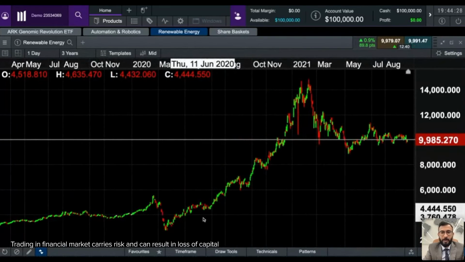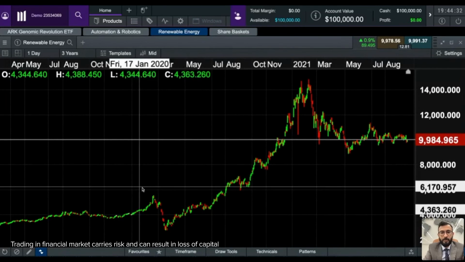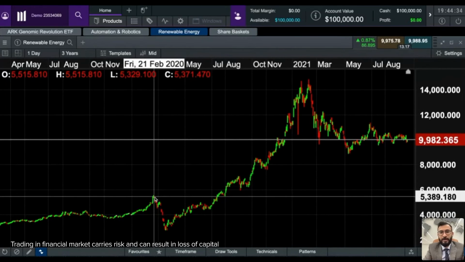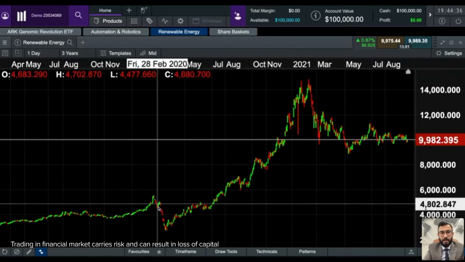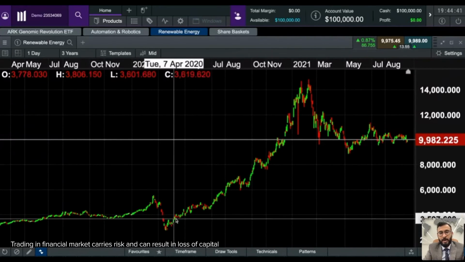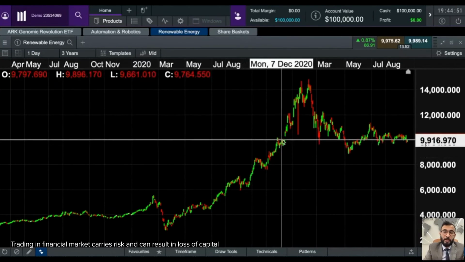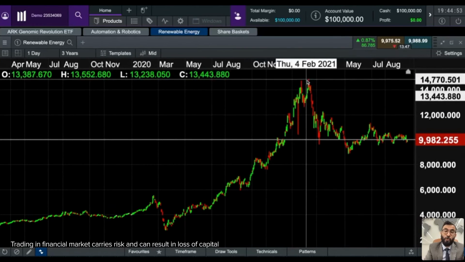I will take the pandemic fall also into this picture. Here, if you see, it was around $5,389 for one unit. The pandemic happened, it went down to 2620, almost 50%. And after that, it went up in November when Joe Biden became the president, and Democrats have always favored clean energy and renewable sources. It even went all the way to 14,000.